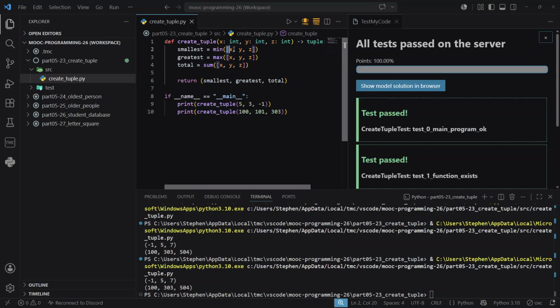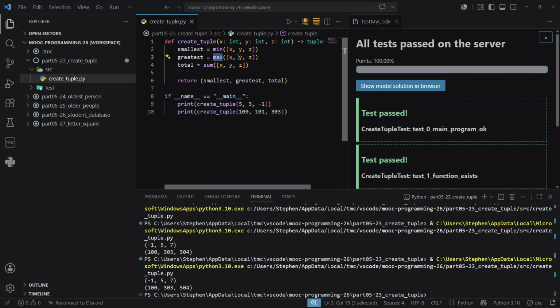So you can pass it integer numbers independently as comma separated values or arguments, or you can pass them as lists like this. So you can pass a list to the minimum, maximum, and sum functions respectively, and they'll do the calculations for you. The minimum function will return the smallest value in a given list or a given set of numbers.